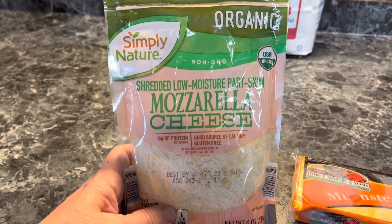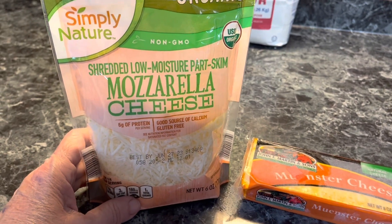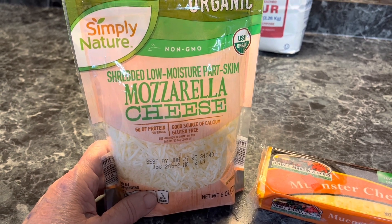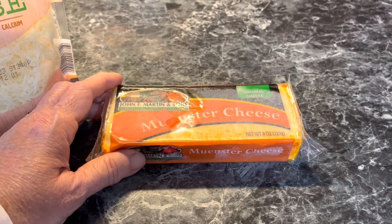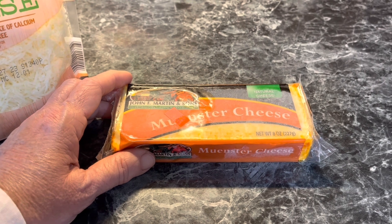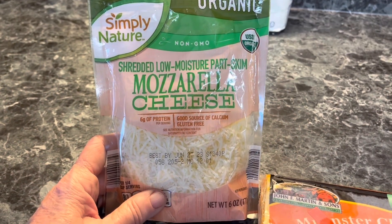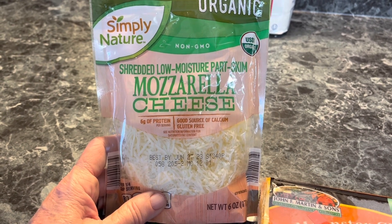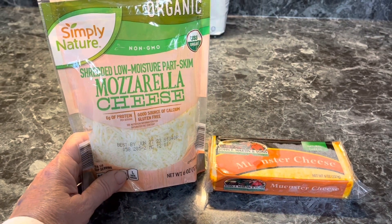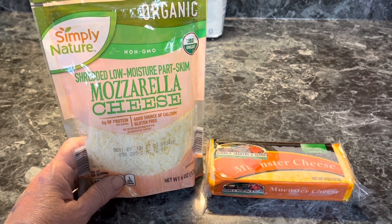We also freeze all of our cheeses, whether it is shredded cheese or a block of cheese. I would buy shredded cheese and only use part of the bag, and the next time I went to use it, it smelled funky — not anymore. I keep it in the freezer. As for block cheese, when you want to use it, all I do is pull it out of the freezer and stick it in my refrigerator — good to go. I can use it in macaroni and cheese, slice it for a burger, or just eat it. It will hold far longer in your freezer. For shredded cheese, I store it in the freezer and don't keep it in the refrigerator at all — when I'm cooking, I just take it from the freezer, sprinkle it on my food, and it will melt. To save money, buy shredded cheese in big two-to-five pound packages, separate it yourself, and store it in the freezer.